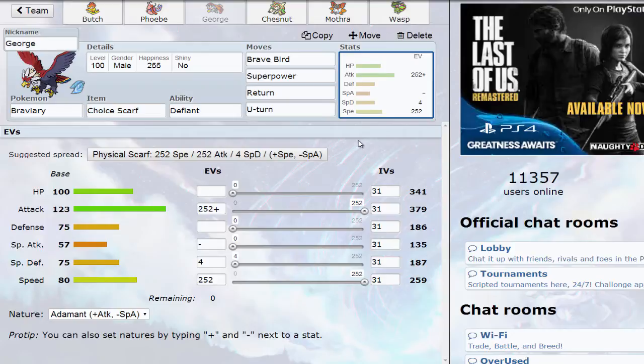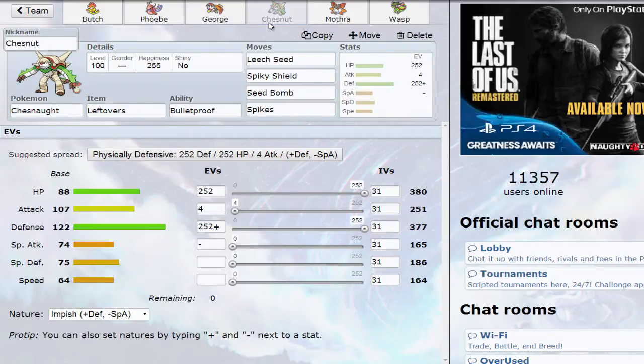Adamant Nature, because you're a Choice Scarf user, you're already going to be very fast. There's no reason to run a positive speed nature unless you're using it specifically to outspeed other base 80 Choice Scarf users. So I'm not doing that, and that's just what it is. We have Chestnut. Bulletproof is really the only ability you want to be using on Chestnut because it makes you immune to things like Shadow Ball, Focus Blast, those kinds of things.